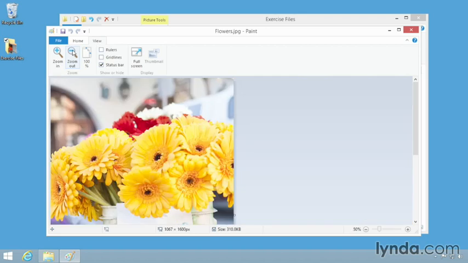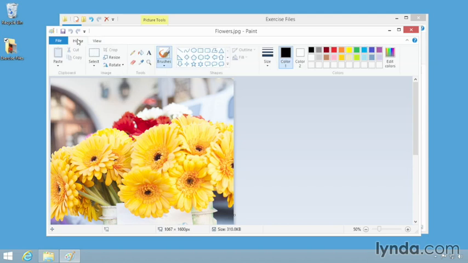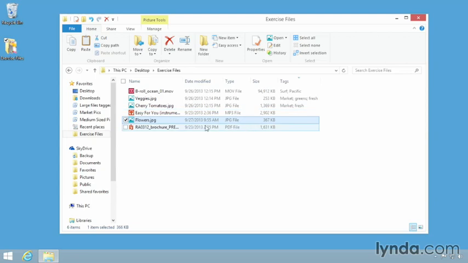And if we wanted to, we could make other adjustments to it. For example, we could rotate it, resize it from here as well. I think that's good. We just changed the size of it to something that's a little more manageable here. And when we go up to the Save button that appears on the Quick Access toolbar to save it, we've now got an updated file. So let's close up Paint. And you can see now our date modified has changed to a more recent date.